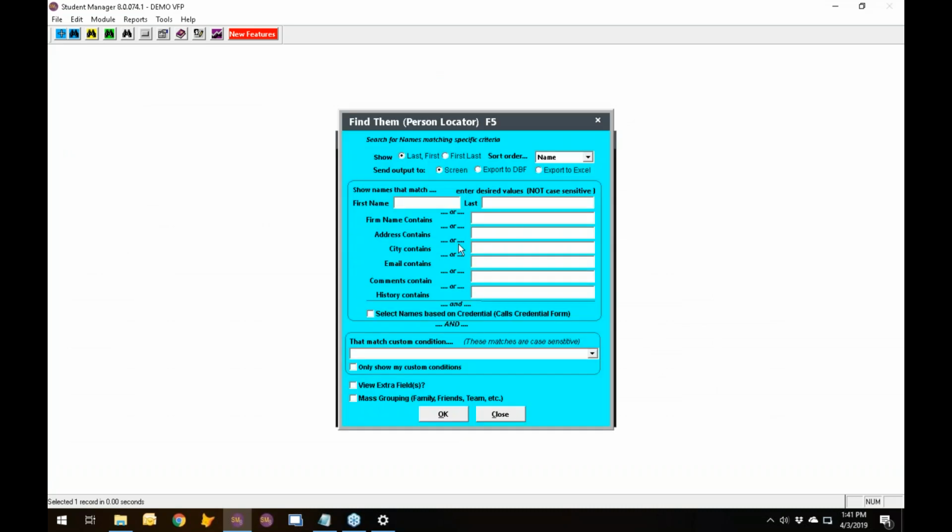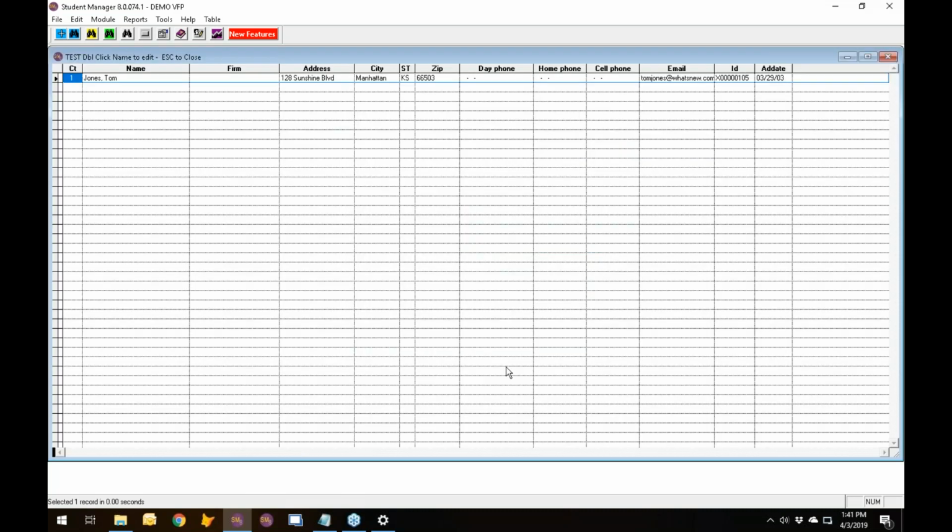So that's where we can switch to an AND. So Jones, and I hit the OR right before city. That switches it to an AND and I can do Manhattan. Again, say OK, and it just gives me the one person that met both those criteria, because with an AND you have to meet both criteria.